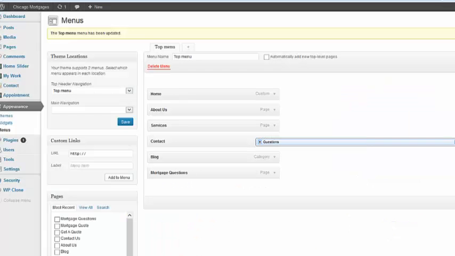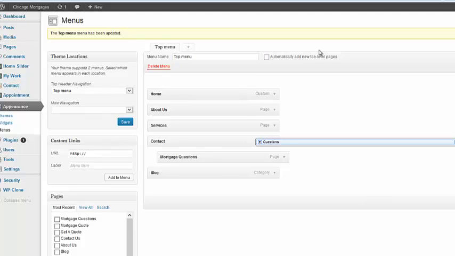I add it and I say, you know what? I like it, but I don't want it to be in the main menu. I want it to be a drop-down menu. So let's say when somebody clicks on Contact or hovers their icon over the Contact button, it's going to show my Mortgage Questions page as a clickable option. Well, then I would drag this underneath the Contact and then drag it again to the right. Now you see how it's not in line with the others? That means it's been made a child page instead of a full page.